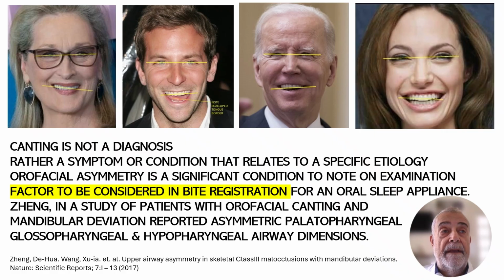Okay, this is what it looks like. Canting is not a diagnosis, rather a symptom or a condition that relates to a specific etiology. Orofacial asymmetry is a significant condition to note on examination. It is a factor to be considered in bite registration for an oral sleep appliance. Zhang, in a study of patients with orofacial canting and mandibular deviation, reported asymmetric palatal-pharyngeal, glossopharyngeal, and hypopharyngeal airway dimensions.